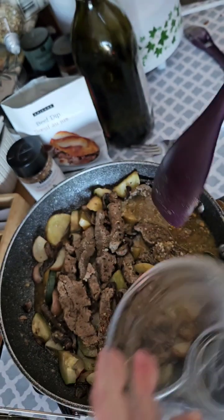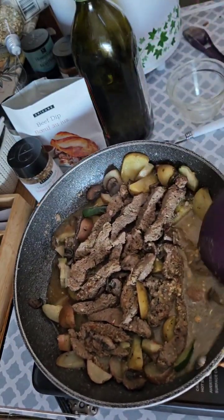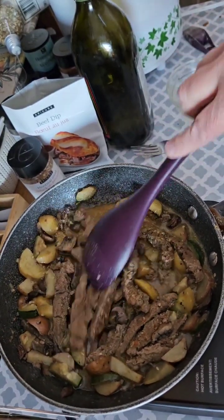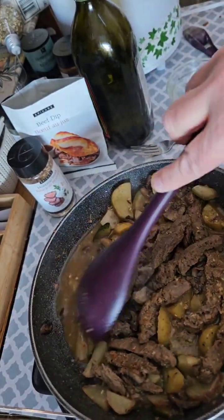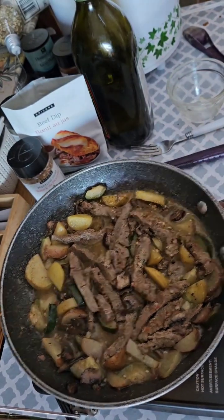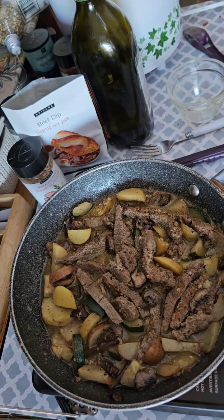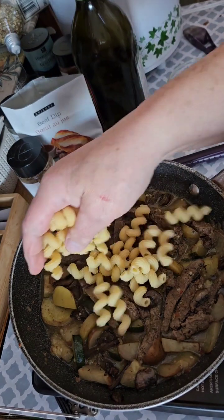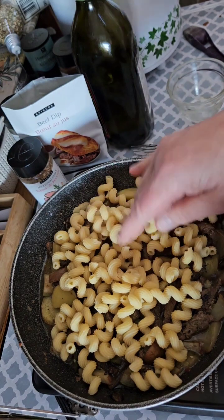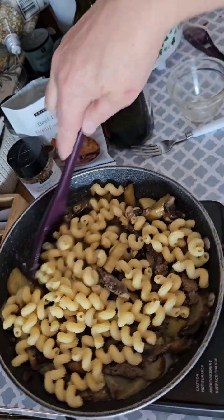And if you want to use Worcestershire sauce instead of water, then go ahead. It's your dish, right? So I've added that in. Now I'm just letting it blend in with the rest of the cooked product, and I'm going to add some pasta. I know you're probably saying, holy cow, carb overload, potatoes, pasta. Well, some days I just crave carbs, I guess, which is almost every day.